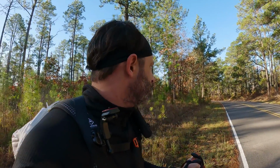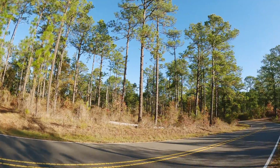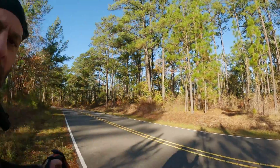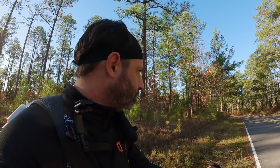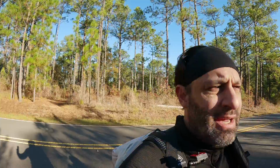We're, I don't know, about 3 miles in, and we've come across one of the road crossings here on the trail. But here, as you can see, this is an actual highway running through the national forest. So far it's been a great morning. Making pretty good time. We're not in any real big hurry, even though we were probably about a half hour later than our intended start time. But yeah, a couple highways here and there, and beautiful pine forest for the most part.